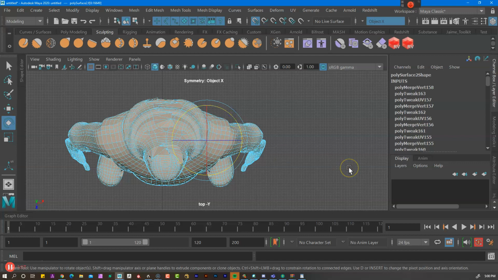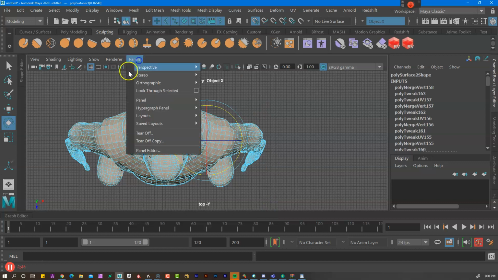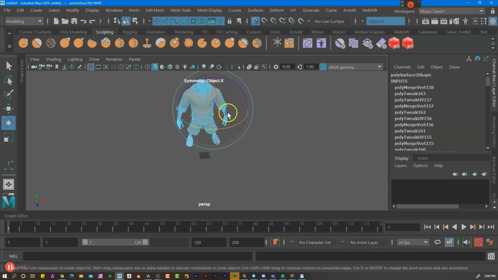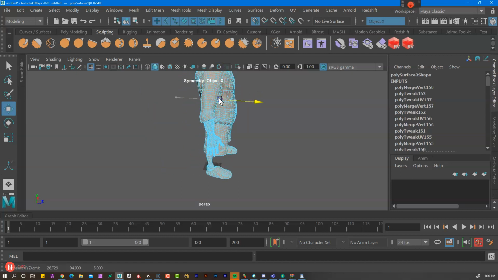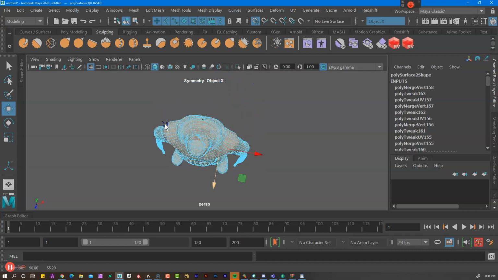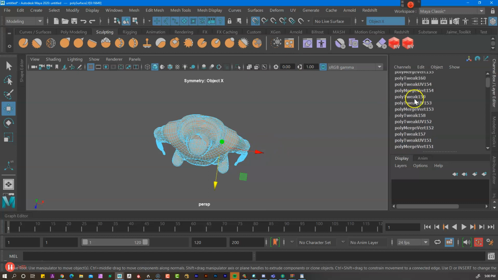Unfortunately, to do this right, you probably have to do it from scratch again, because you're going to spend more time trying to salvage this than just doing it once more. This guy should be right here in the center, and right now he's not because he's rotated and everything. There's a lot of history here that you left as well.